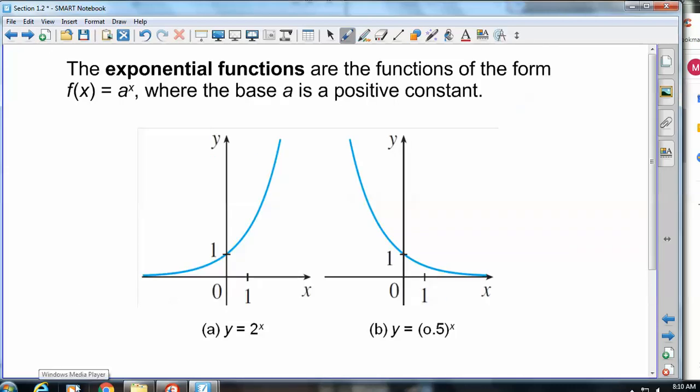If we're talking about an exponential function, that's different than the power function. A power function was like x squared, x cubed, x to the fifth. The variable was your base, and your power was just a number. In an exponential, that's flipped. The base is a number, and your variable is the exponent. So exponential, the variable's in the exponent. So something like 2 to the x power, 1/2 to the x power, 5 to the x power. That's exponential. When we graph those, do you remember the 3 numbers we always plugged in? -1, 0, and 1, and those would be enough to give us the graph every time on those.